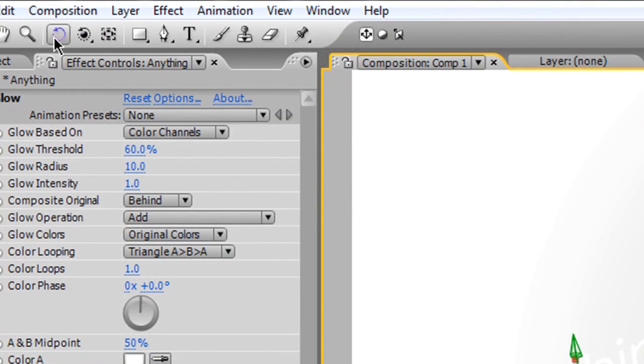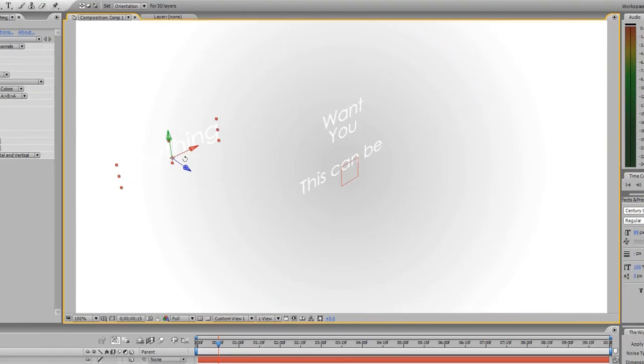And now I'm going to grab my rotation tool, and I'm going to rotate along the y-axis, maybe to like there. And the camera will fly up and get that. Where else do we want to go? Let's move the "you." Grab my selection tool again, same thing. Going to drag this over here, drag this one up, maybe a little bit lower so the camera kind of comes down a little bit. Any subtle diversity that you can add to your animations.